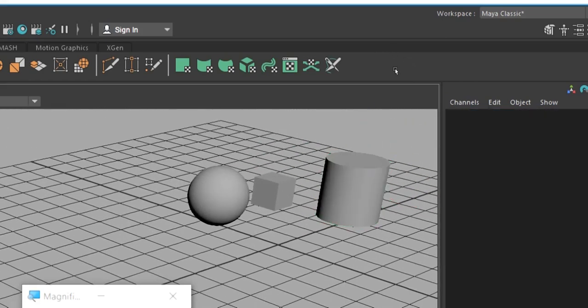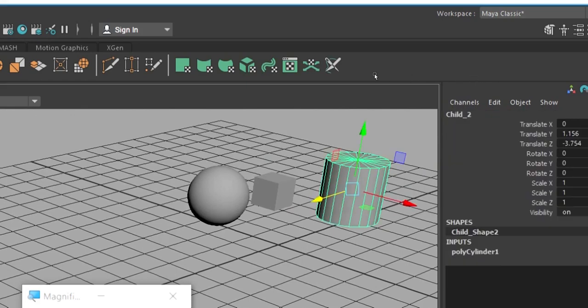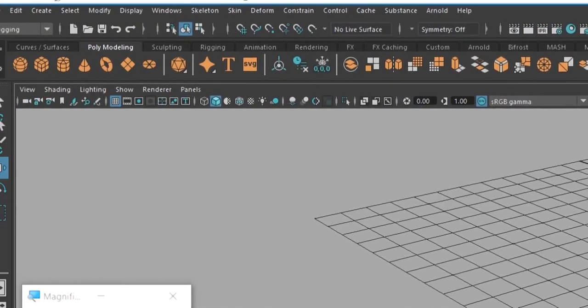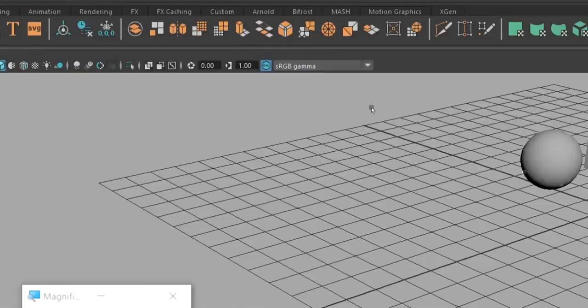I'm selecting child 2, going back to modify and giving freeze transformation.